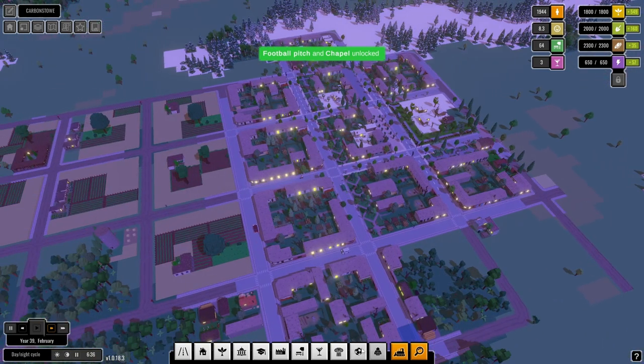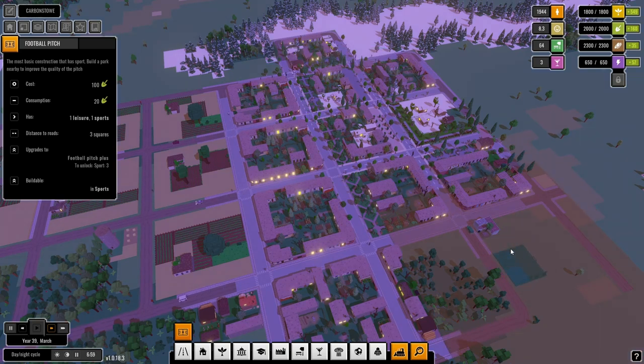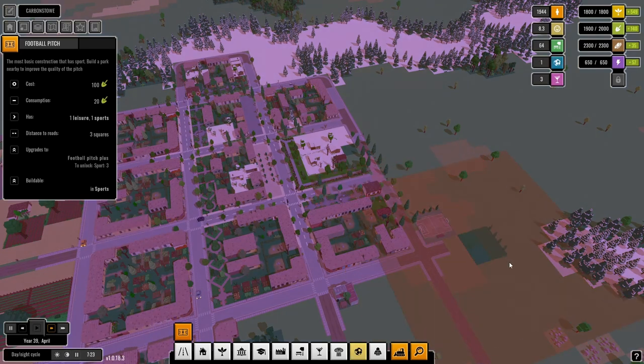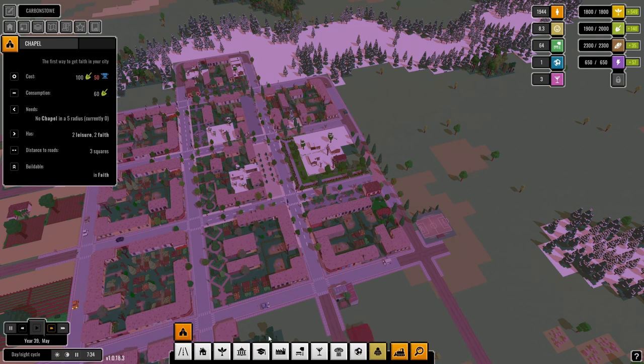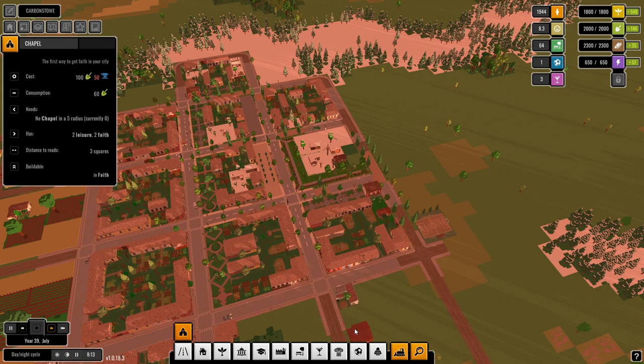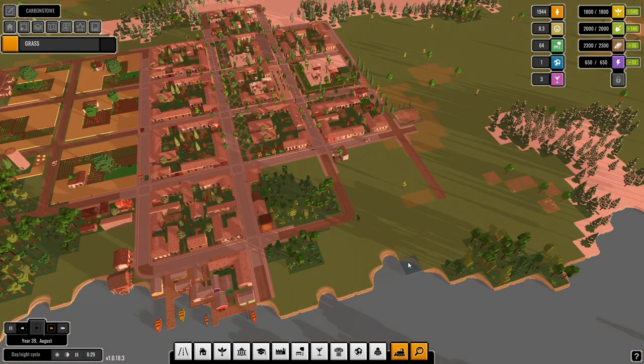Oh, there we go. So now we've got a football pitch. So let us put the football pitch. You know, I'm going to put it in here. There's a reason I'm putting it in there, because what's this? Something we don't have. But at least we have the football pitch.